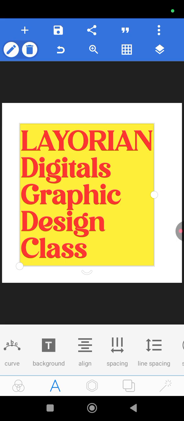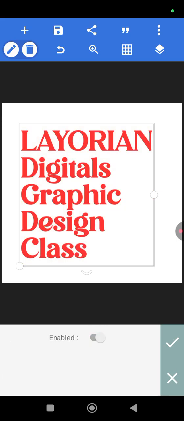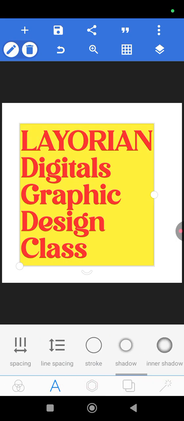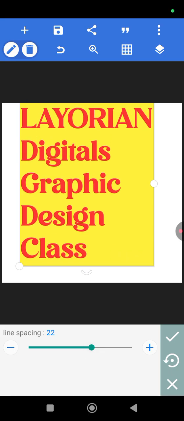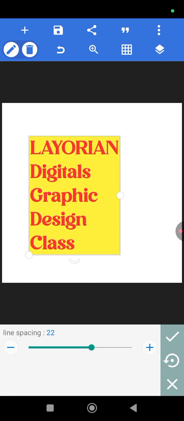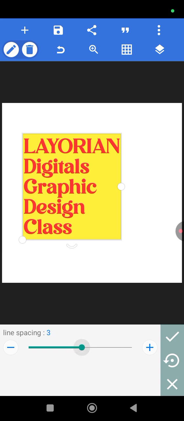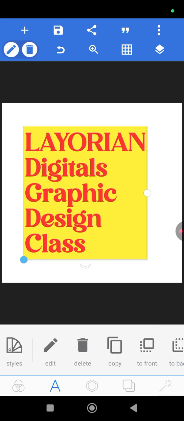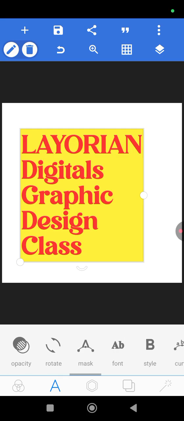Remember, how did this box get there? We used this text background. So we can decide to remove it, and then we can decide to put it. So now let's talk about another thing, line spacing. Line spacing, can you see as everything is giving each other gap. You can bring them closer. They shouldn't be too close, neither should they be too far, since they are all functioning together as one single statement.